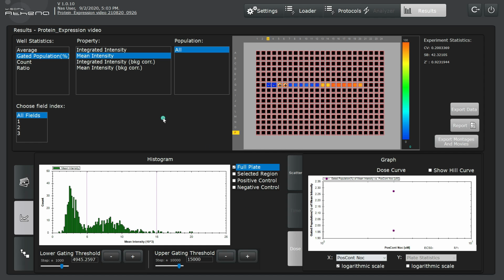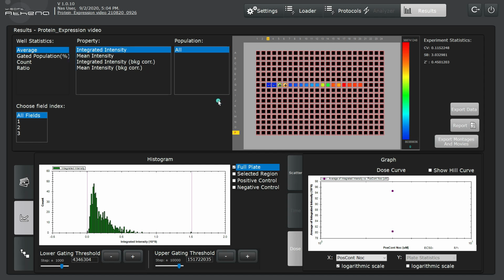To generate the curve of interest, we first select the property that we would like to have plotted versus concentration. Then, we use the drop-down menus below the plot to select the treatment we would like to visualize along the horizontal or x-axis. In this case, it's the nicotazole treatment. We can then choose to have a linear or logarithmic scale along the x or y axis using the log button. Optionally, the data can be fit with a hill curve using this checkbox above the plot.